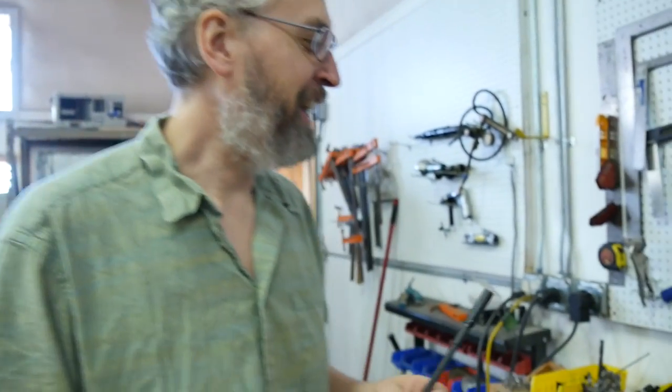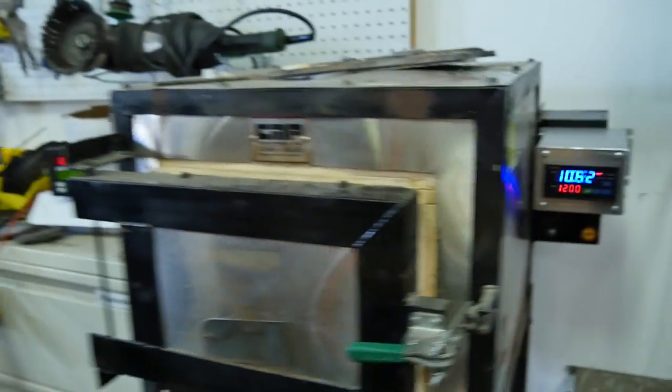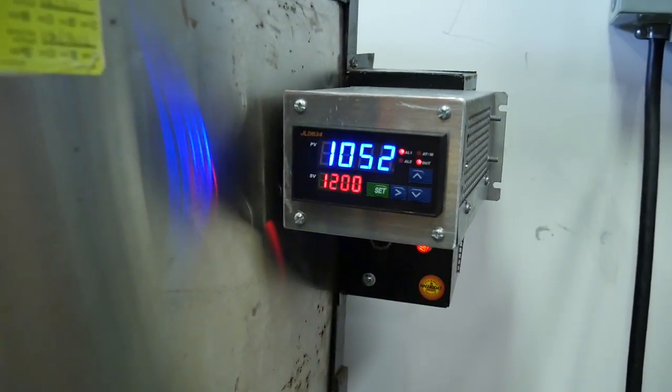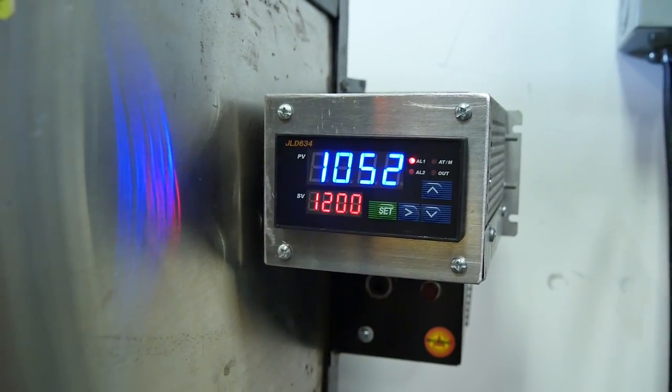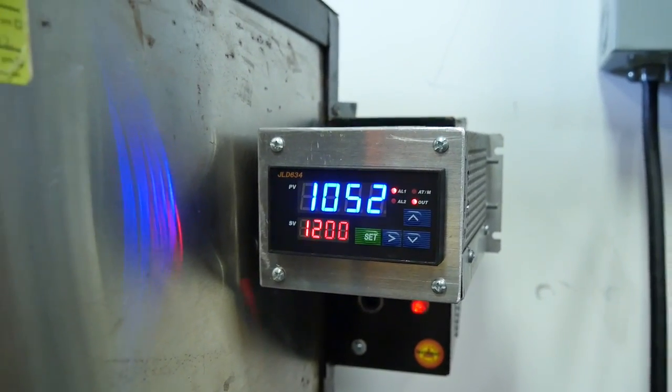Okay, so what do we got here, Ryan? We have our kiln. The temperature is set to 1200, but it hasn't made it up there yet. It's only at 1052. I'm not even sure it'll make it to 1200 because it's been there a long time at 1052, but it has a viewport and inside is a piece of alumina.